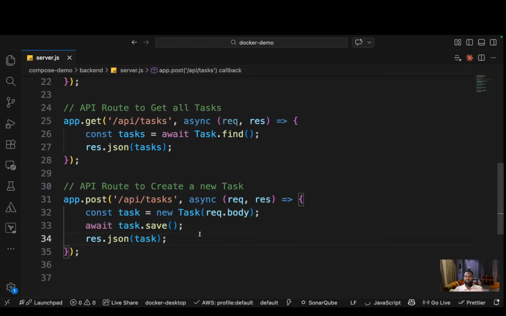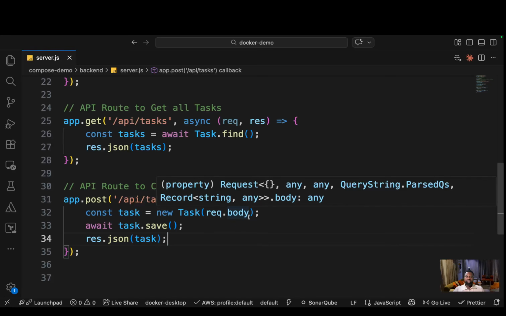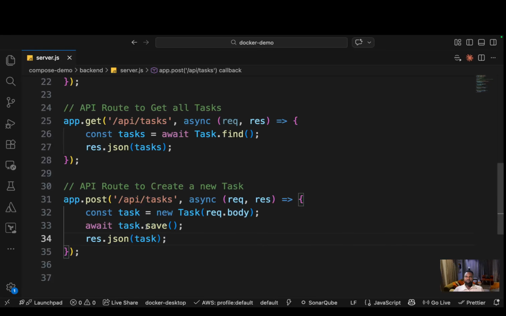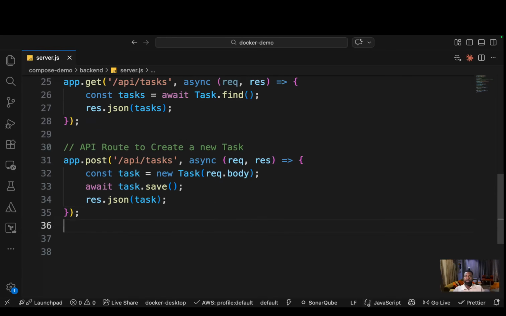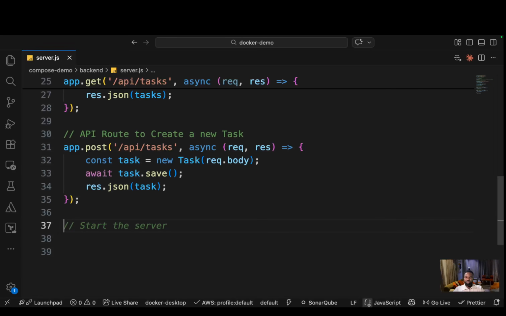Then we'll have a request.body and then await tags and then what's saved. And the response will be a JSON tags. Okay. So finally, we would start our server on port 3001.